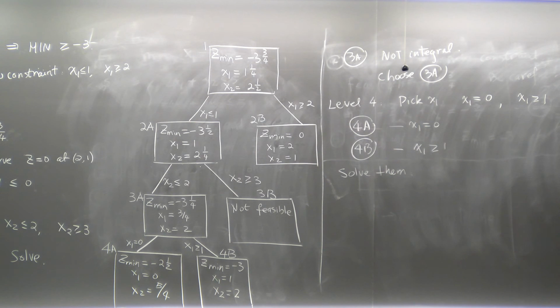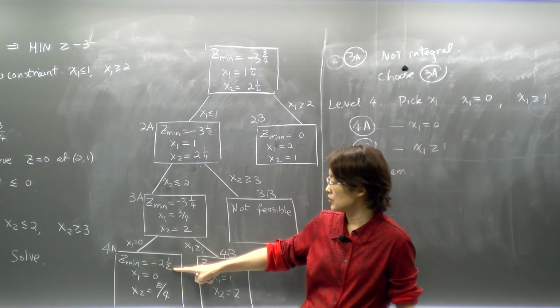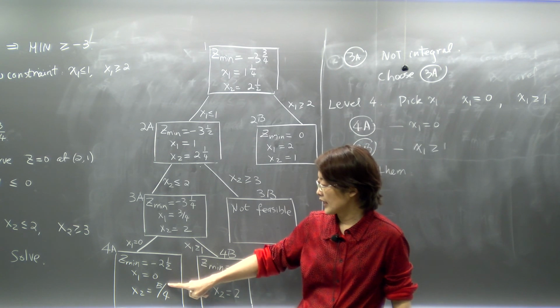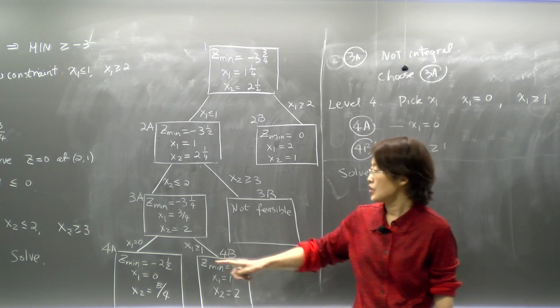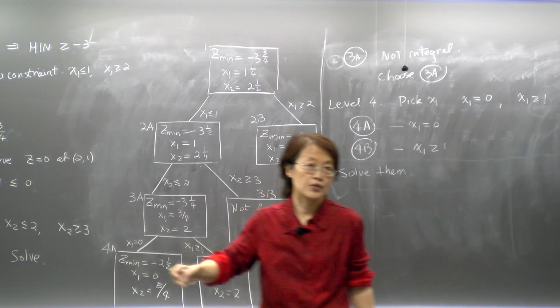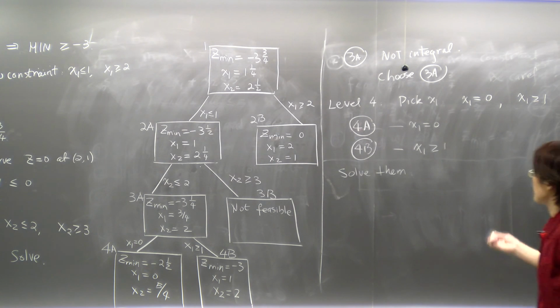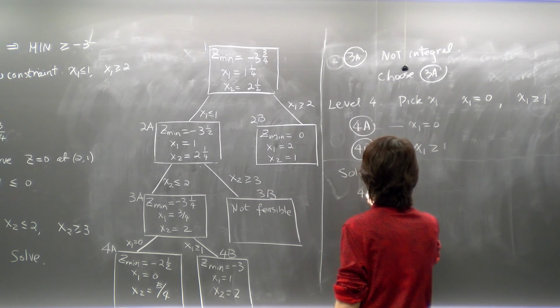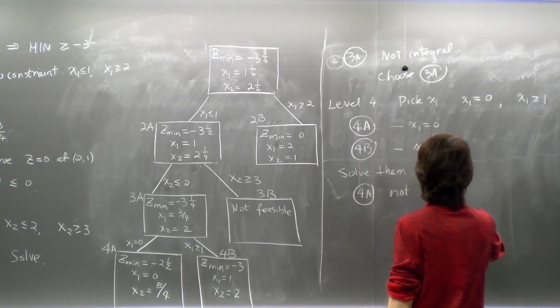So what does 4a tell me? 4a tells me it finds an optimal value of negative 2.5, and the coordinate is not integral, right? So this value lies between negative 3 and 0 as we expect it to be. It has to be there, some value there. And that's not optimal, so we know that because it's not even integral. So 4a is not integral. That's no good.